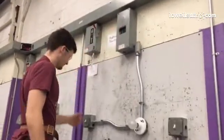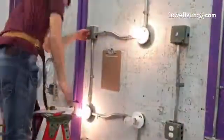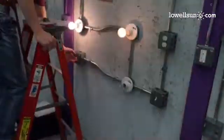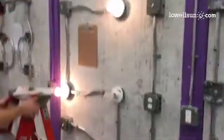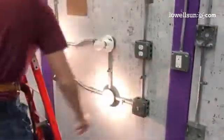Alright, nice job. This light controls those — this switch controls those two lights, and then these two switches right here control that light. What about that bottom switch? And this bottom switch controls this light right here. So do you have an outlet test? Does that have a light on the head?